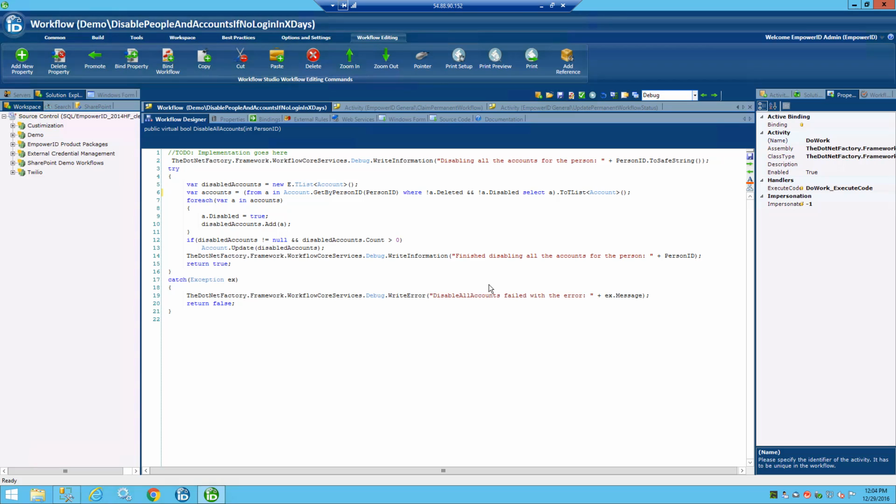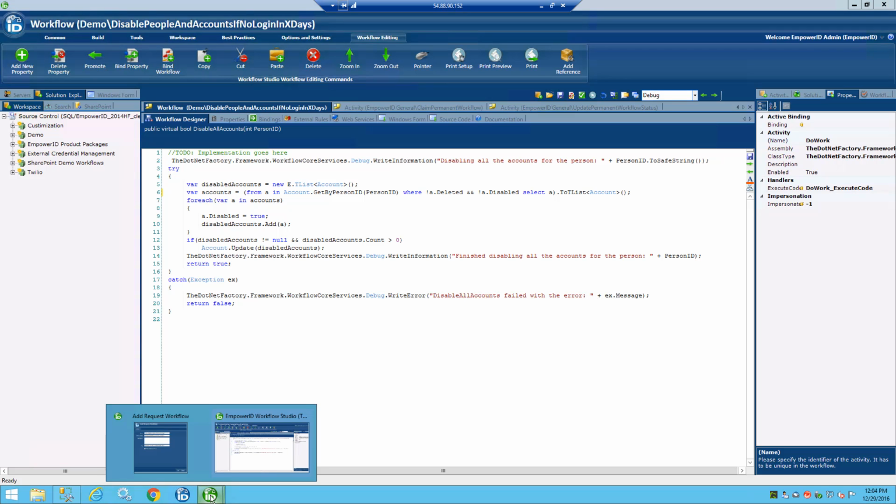So the request workflow is basically a resource in EmpowerID. The users never interact with the workflow directly. They interact with the request workflow, and it is one of the resource types that is registered in EmpowerID. It basically determines who can interact with this workflow, because all the resources in EmpowerID are protected resources. So we have a resource type for request workflow, and the user always interacts with the request workflow, and it controls who may have access to this workflow.